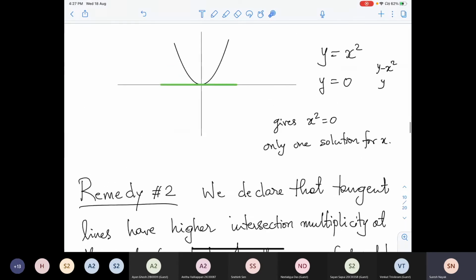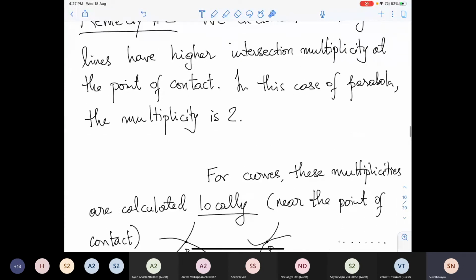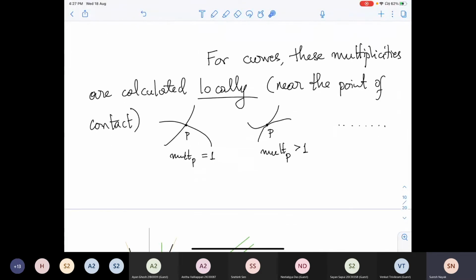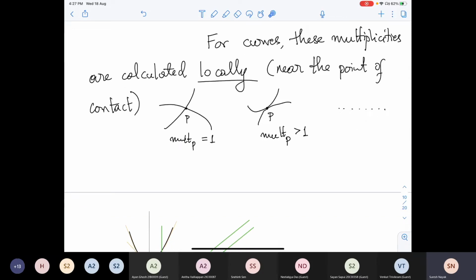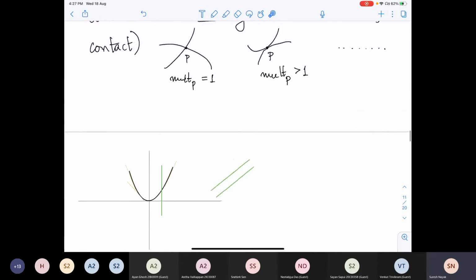So it involves some algebraic manipulations, but I will not get into that. So let's skip that for the time being and just take it as an intuitive thing here. Just saying that the intersection multiplicity is always greater than 1 at a tangential point of contact, but at a transversal point of contact, it's always equal to 1. And if they don't meet, then of course the intersection multiplicity is 0 at any given point on any of the curves. So this is how one can try to remedy the situation a little bit. And so that is the second remedy.